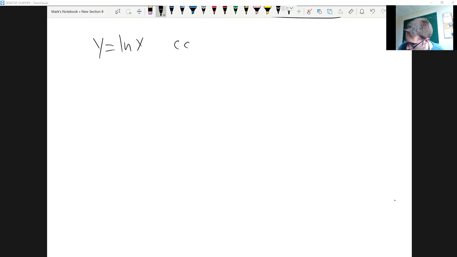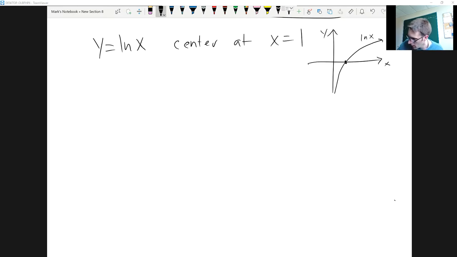And we'll center it at x equals 1. Okay? Now, the reason I'm choosing x equals 1 here is because the log of x isn't even defined at 0. So trying to write down a Taylor series formula centered at 0 isn't going to be an option. We can't even find a value of the function to try to match them up. But at x equals 1, the log of x is a nice smooth function. It looks something like that. So there's the log of x. And so we can certainly find a way of representing that with a series.